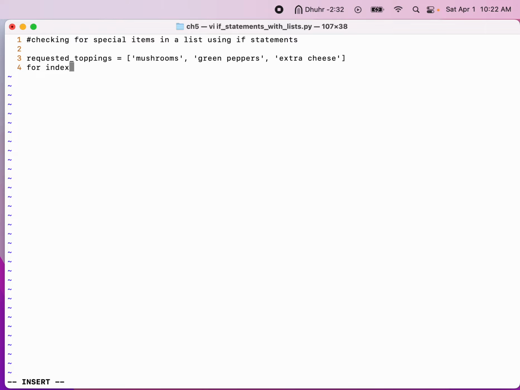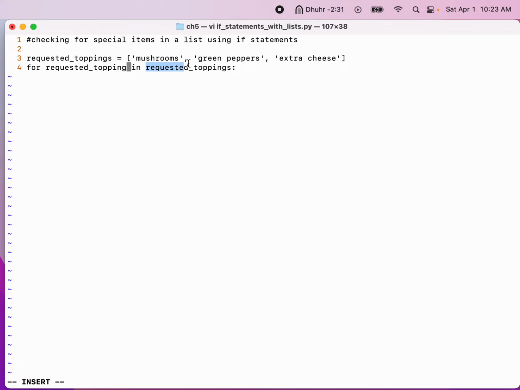I'm not sure if this is a little bit confusing for people, but another option is we can call it requested_topping, in, right? requested_toppings, colon. And what we're saying here is, for every item inside of our list, so it's going to take this list here, every item inside of our list, which is mushroom, green pepper, extra cheese, and it's actually going to store it in a variable that we called here.